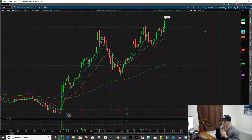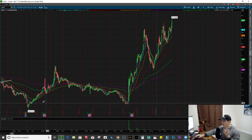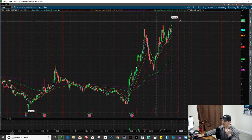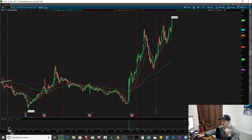When you come across a stock similar to this, if you look at the past year, nobody's trading it. I mean, it's obviously getting traded, but the volume's so low. No one's doing anything with it. Nothing. And then all of a sudden, boom, 15 million, 17 million shares out of nowhere. And then the stock doesn't sell off, right? Again, think about that. It's like nobody cares, and then it's the best thing ever, right?